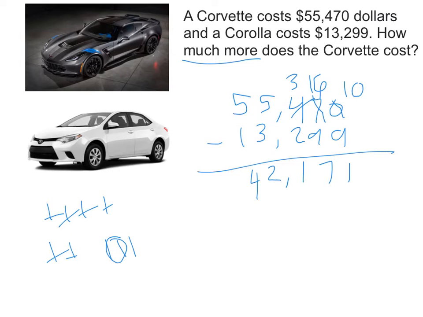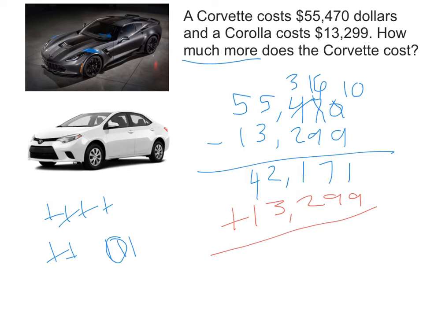Now I'm not done yet, because I need to check to make sure that my answer is correct. To check, I am going to take these bottom two numbers and I'm going to add them, and I should come up with my top number. Some students like to rewrite it as a different problem — I find it's a little bit easier if I just write it underneath. So I have my difference right there, and I'm going to add 13,299. Now, 1 plus 9 will give me 10, but I can't write 10 like this, because we can only have one digit in each place value. So I'm going to write it where I put the 1s place down and carry up the 10s place.